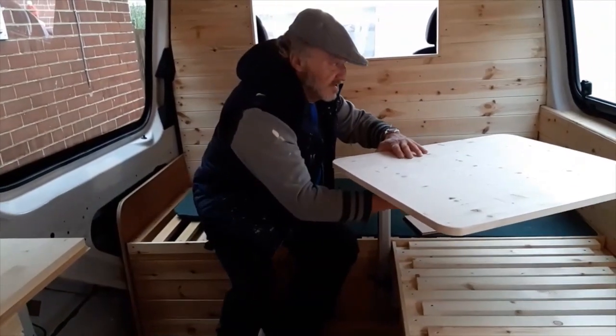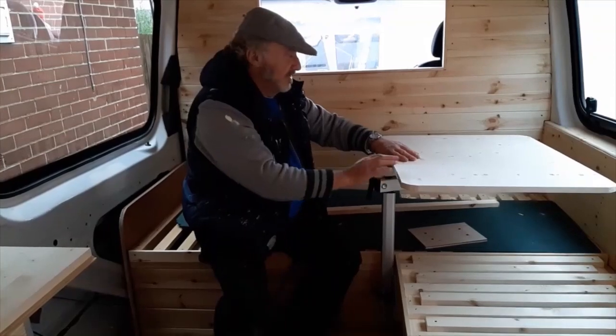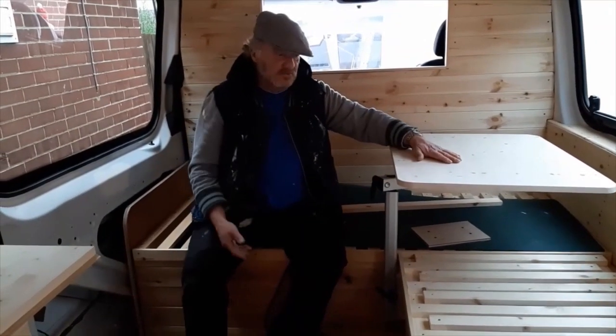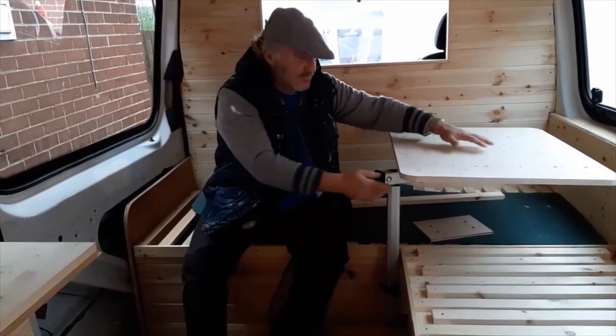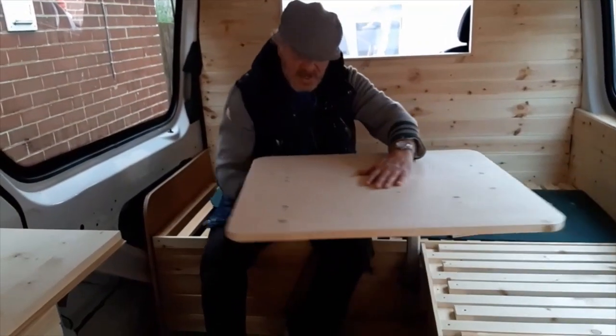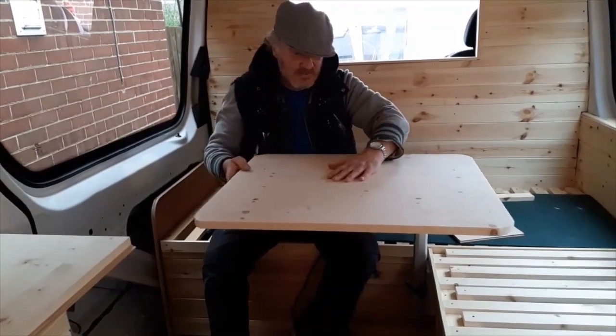And what we were thinking is, when we're out somewhere, we can lower it down and have it there as a coffee table when you're out and about, not using it as a table. So it's a coffee table during the day, and voila, becomes your dining table in the evening. So that's where we're at with that.